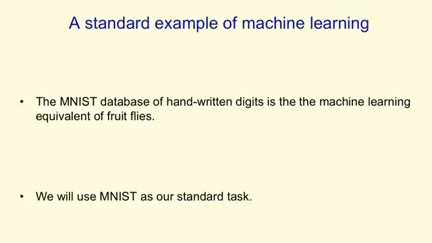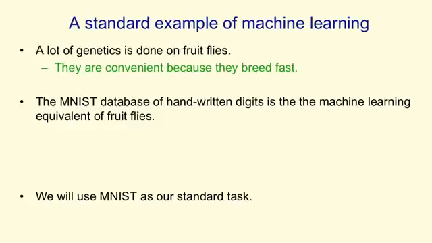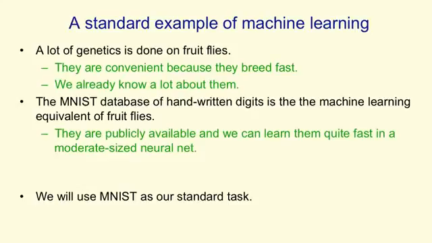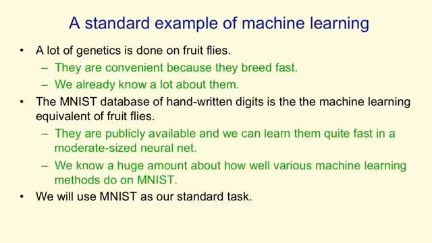In this course, I'm going to use a standard example for explaining a lot of the machine learning algorithms. This is done in a lot of science — in genetics, for example, a lot of work is done on fruit flies because they're convenient, they breed fast, and a lot is already known about their genetics. The MNIST database of handwritten digits is the machine learning equivalent of fruit flies. It's publicly available, we can get machine learning algorithms to learn how to recognise handwritten digits quite quickly, it's easy to try lots of variations, and we know huge amounts about how well different machine learning methods do on MNIST. The different methods were implemented by people who believed in them, so we can rely on those results.